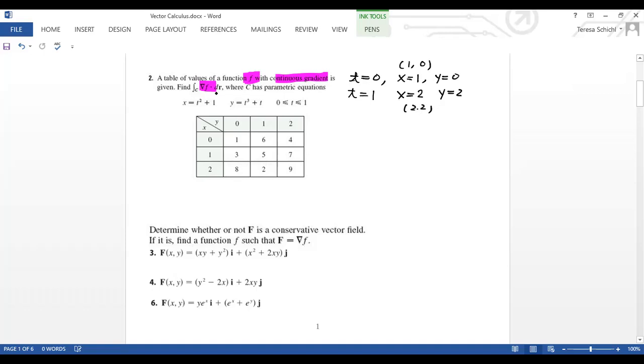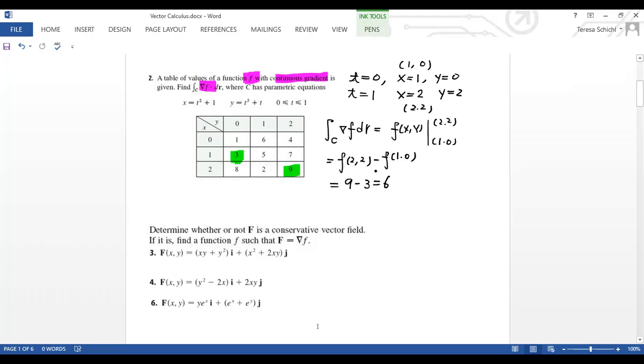Because this is a gradient vector, I know this is conservative, right? So now by the path independence, the integral of del f dot dr, I can say it's f of x, y evaluated from the lower bound (1, 0) to the upper bound (2, 2). So f of (2, 2) minus f of (1, 0). Take a look: f of (2, 2) is 9, right? And (1, 0) is 3 here. So this is a pretty simple problem. 9 minus 3 is equal to 6.